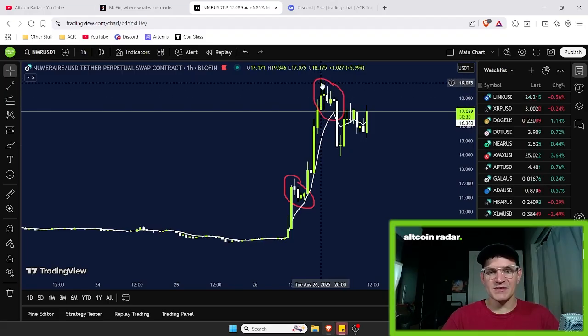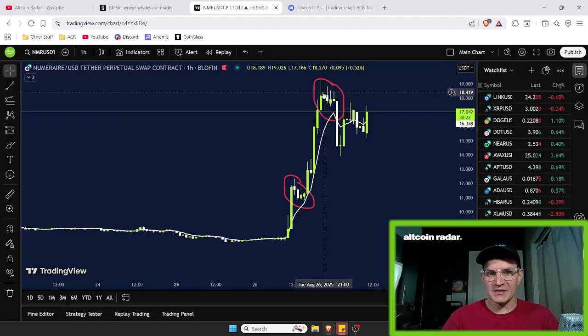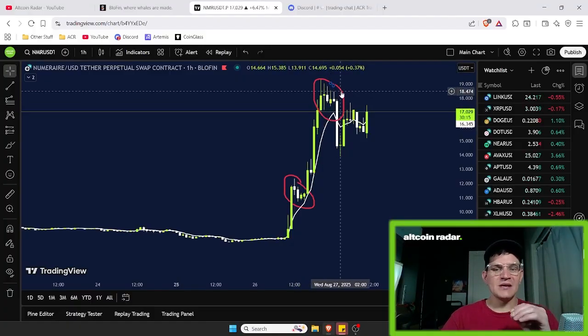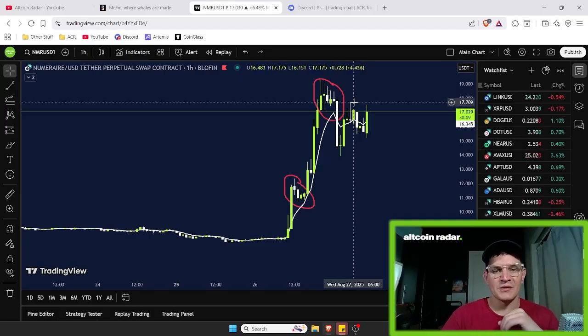You look at the wicks, and you can see that the wick went really far up, but then bears pushed it all the way back down, and then the next candle opened, and it ended up creating what's called a spinning top candle, which is typically an indecision type of candle. And when you see that indecision candle, that means that bulls and bears do not know what to do anymore, and the price is likely going to start coming back down.